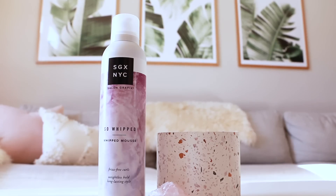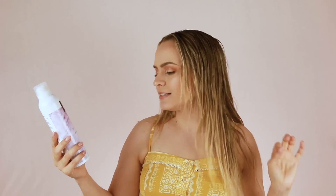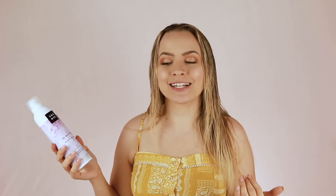We've done shampoo, conditioner, a deep treatment, and leave-in — those are the categories I often use in my shower routine — but I'm going to add a new one today. This is the Salon Graphics NYC So Whipped Mousse, for frizz-free curls, weightless hold, and long-lasting style. When I did my fine hair tips and tricks video, I mentioned how helpful mousse can be, and you guys were asking for a mousse recommendation. This mousse works for natural curls or waves to help augment them, but it also adds lasting hold, so it will work for somebody like me with straighter hair who's going to curl it after. The hold will hold whatever you do — whether it's a blowout, curling iron, or letting your hair air dry.